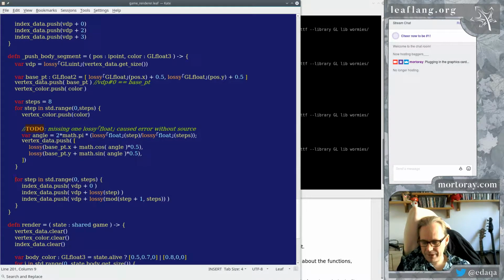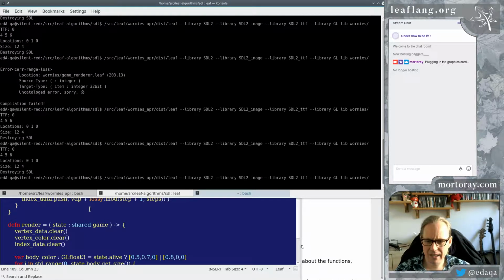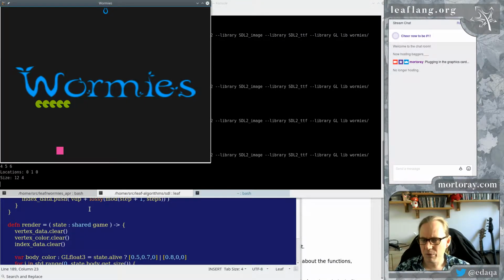0 to steps. If we cut a circle into 2 steps, 1, 2. Well, let's put this up to 16. Do we still miss the same amount, or we're missing exactly 2? We're missing exactly 2, I think.